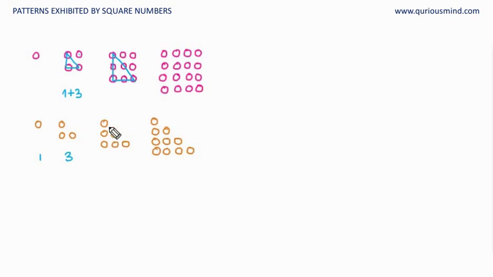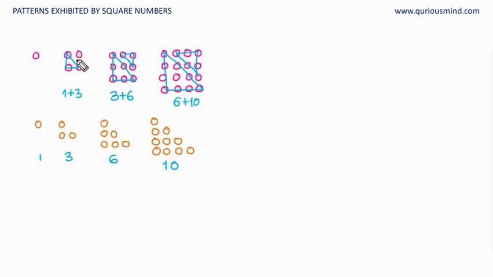This is one triangular number which is this, and this is another triangular number which is put upside down. So this plus this. This square number is made up of 3 plus 6. And now if you see here, this is one triangular number and this is another triangular number put upside down. So this is our 6 plus 10. This plus this.